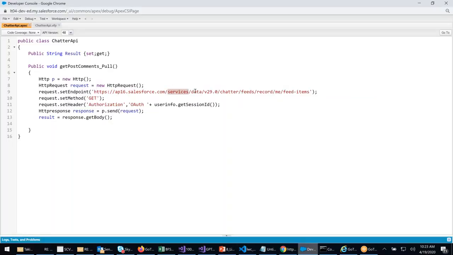HTTP service data version 29 chatter feeds record me feed item get authorization auth user info. Then I'm firing it. I'm getting the response. From the response, I'm getting the body. I'm showing the result.